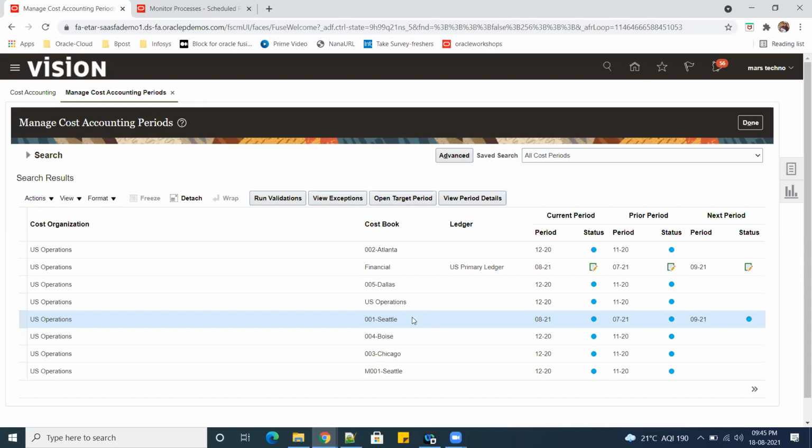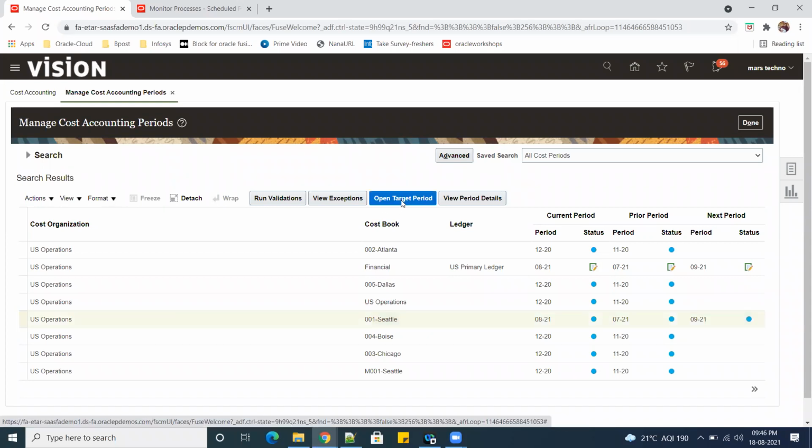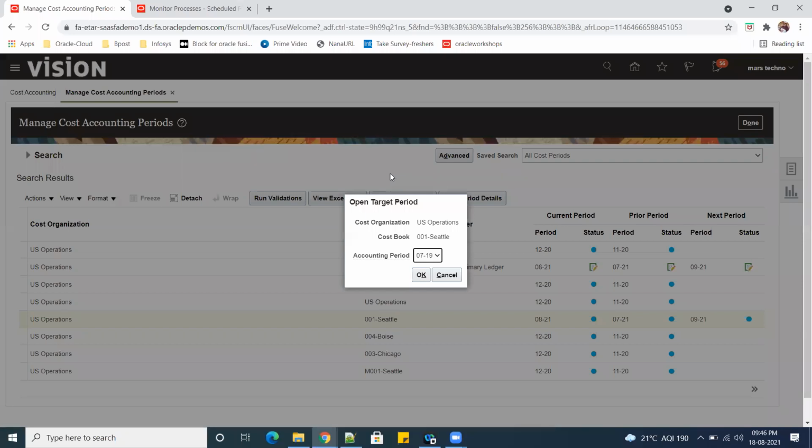So my inventory is 001. That is the reason I'm selecting this, and then click on open target period. Oh, it is 719. Okay, so we have to open one by one here. So still 19 to 21, none will be open. Okay, click on OK.